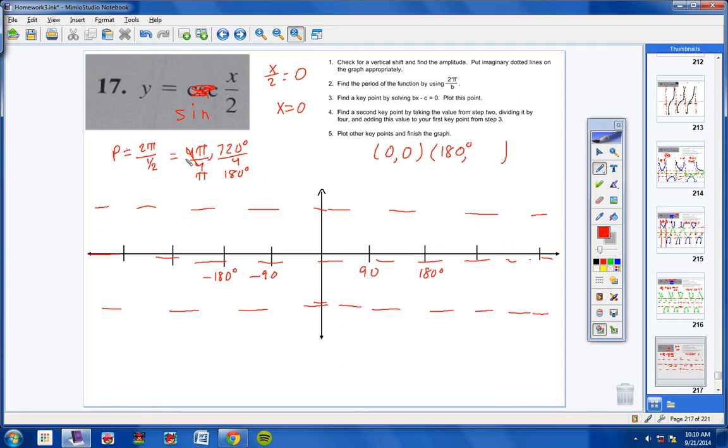So now, students, make sure that your calculator's in degrees, because you're going to put 180 into x in degrees, and now we have the sine of 180 divided by 2, which is 90, so the sine of 90 gives you 1. And now we are so ready to roll. Here we go, 0, 0, 180, 1. So it looks like we're going to add 180 every time. So go over to 360, and we'll be right here.